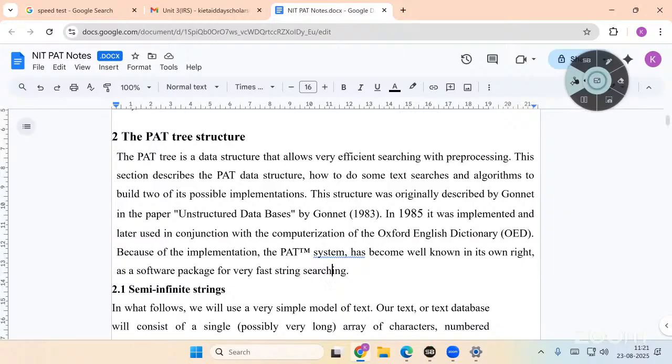Under that you have to keep the heading as introduction, then write text searching methods.